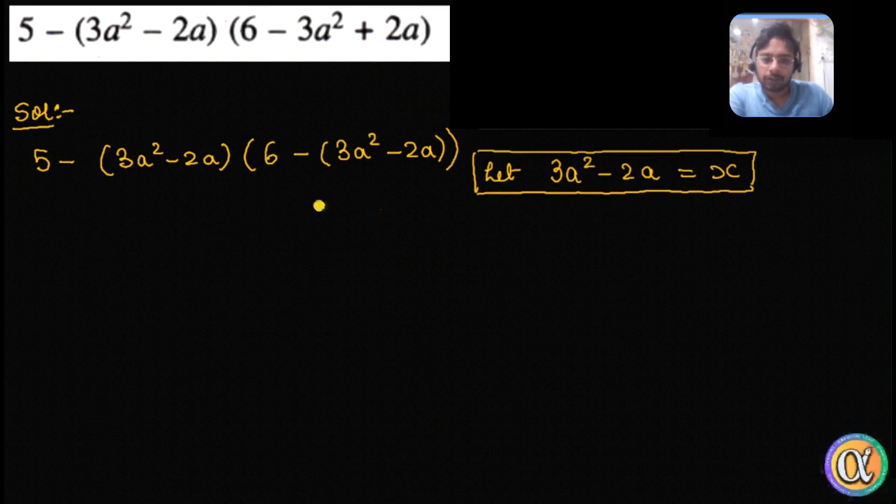Let's rewrite it in terms of x. So the first bracket is actually x, so you can just write it as x instead. And then inside the second bracket we have 6 minus x.